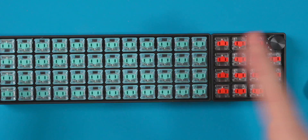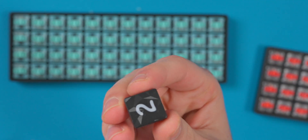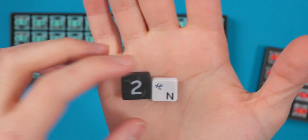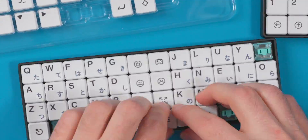The keycaps are really where this board differs from any other 4x12 ortholinear — that 16x16 spacing versus the normal 18x18 or 18x17. The keycaps have English legends with Japanese lighter gray sub-legends, plus symbols and numpad-style legends for the macro pad. Comparing one to a 3D-printed 18x18 keycap, you can clearly see how small they are — shaving off about two millimeters per keycap. The text is sharp, they feel dense, and they're scooped.